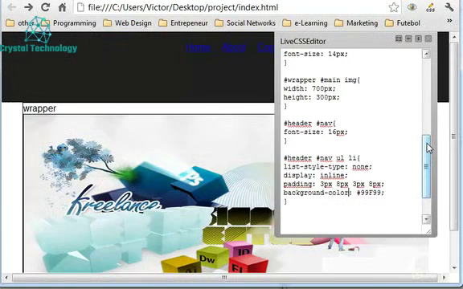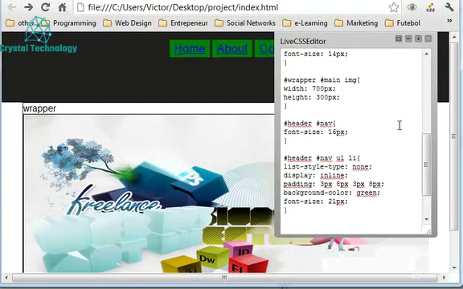Yeah, well, let's give it a green here. And after the background, let's type font size, and here we can type 21 pixels.